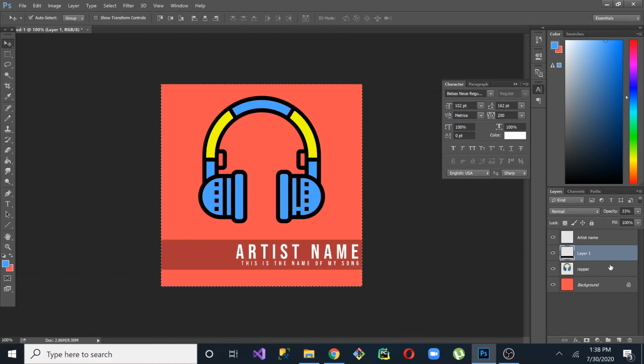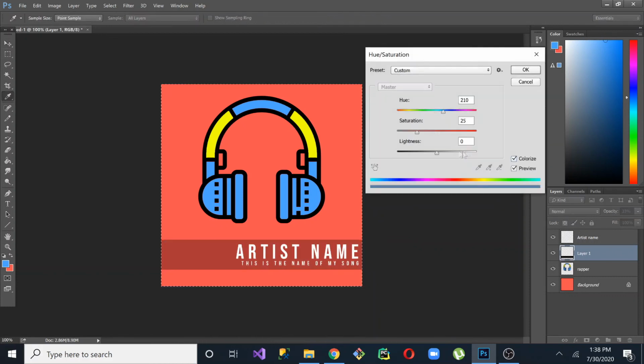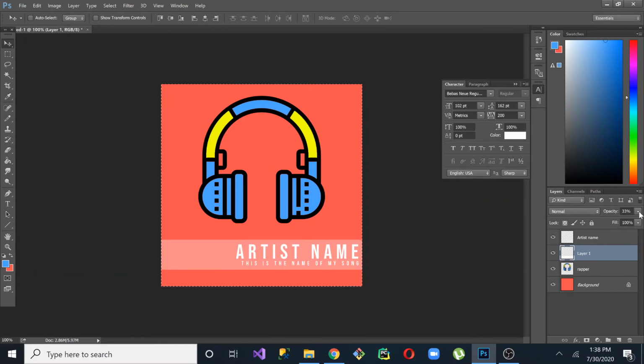So let me go ahead and colorize, and I'm going to make it a white background and then click OK. And then if I lower the opacity on it, you have more of a subtle effect going on. And you can even do weird little design choices. Like if I click on the rectangle tool and make a selection around this particular area right here, I can click on delete, and that will delete that little section. And then I can do that one more time. And by doing that, you can create little designs and patterns.